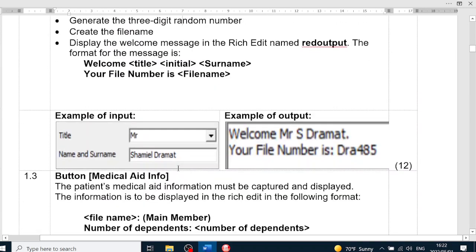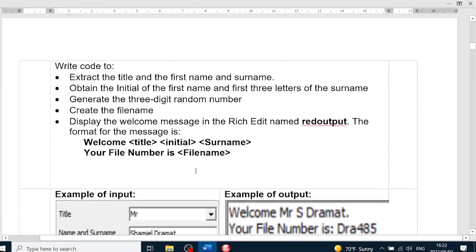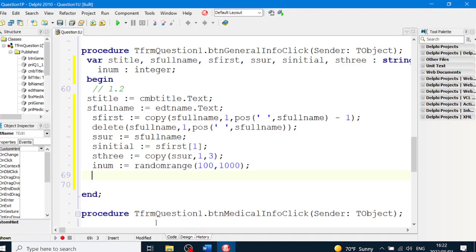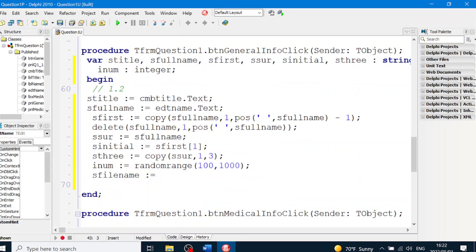So okay, fine. S file name is the first 3 letters of the person's surname followed by the 3-digit random number. So S file name. Now where did S file name come from? They said we had to use the global variable there, S file name. So that's going to be the first 3 characters of the surname. So I'm going to call it S3, join that to int to string inum. So it's this S3 joined to int to string inum, that's the file name.